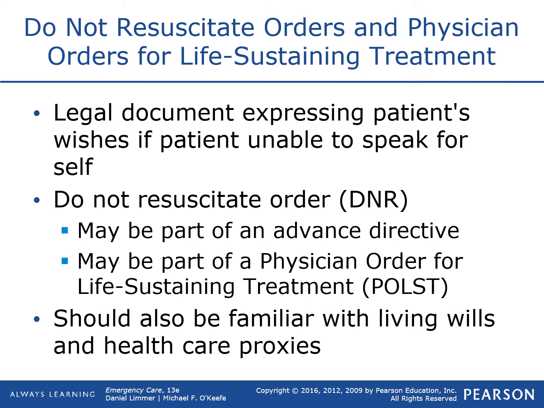Now, a MOLST form can be a whole lot more specific. It still only takes effect if the patient cannot make choices for themselves, so if they can't talk to you, if they don't have the right mental capacity. But a MOLST form is saying the same thing as a DNR, that while they were of sound mind and body, they expressed these conditions that they wanted to be treated at. But this will be very much more specific.